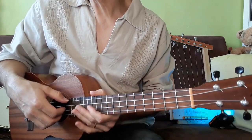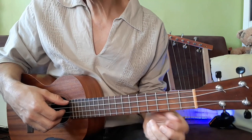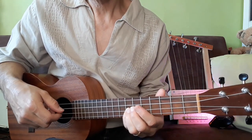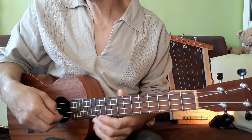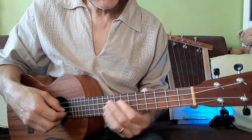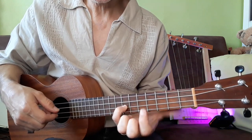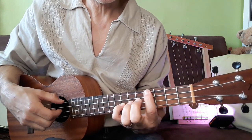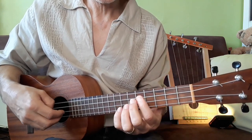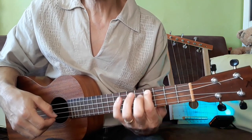Now, the first bar starts with the open note G, so 4-string G, and goes G, A, B, and B again. Okay, so I'm playing two Bs, B on the 7th fret of the 2nd string, and B on the 4th fret of the 4th string. Can you hear that? So that's bar number one.